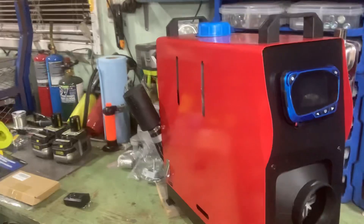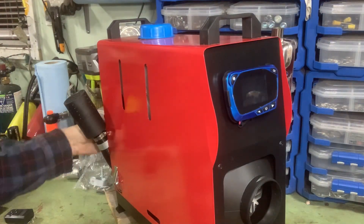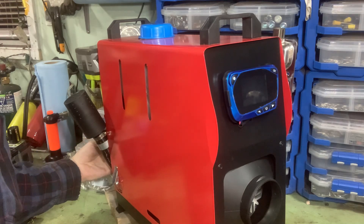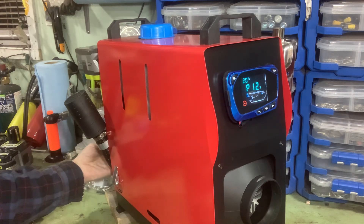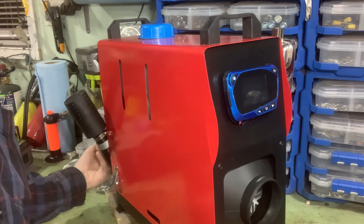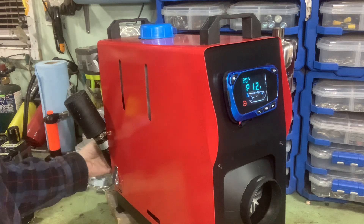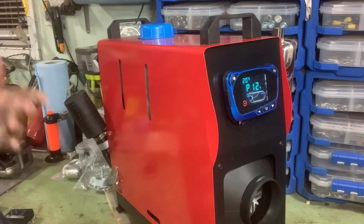Let's bring you over to this side. There's the display and you can see it's off. I'll turn on the left battery — and there we go, we're on, 12 volts. We'll shut that off and turn on the right battery. Boom, we're good, 12 volts. Let's turn them both on — still 12 volts. That's what the converter does.